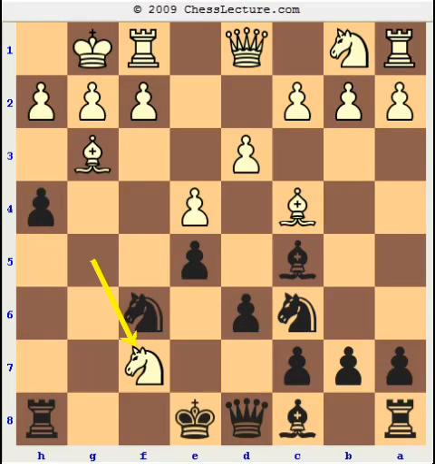So knight takes f7, and what about this move? Now that the queen is hanging as well as the rook on h8, it seems that white should be winning here. Well, after knight takes f7, Chigorin shocked his opponent with the move h takes g3. Now this move actually sacrifices the queen, and in fact white is losing in a kind of forced way, so he can't get out. Already this is a completely lost position.